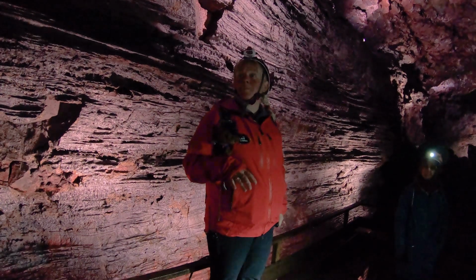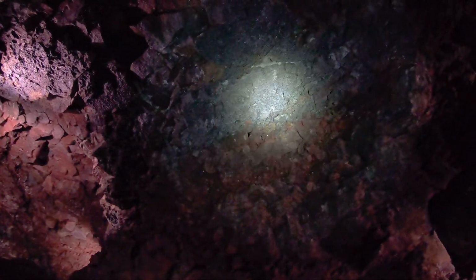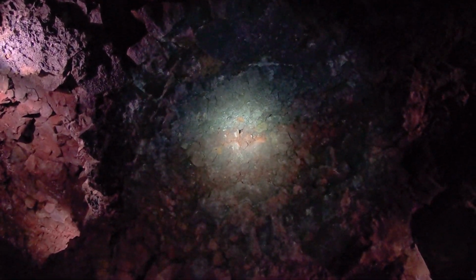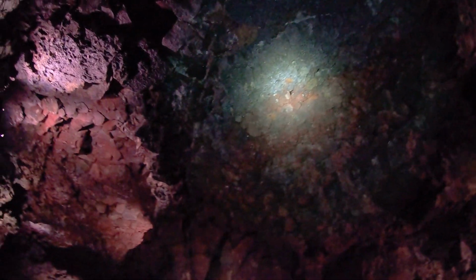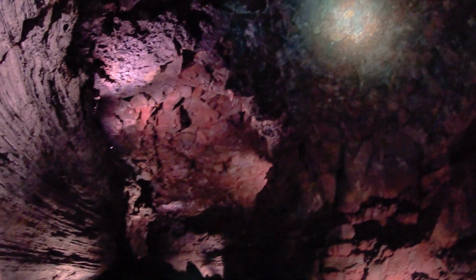I promise you that. Because if you look up here in the ceiling, you see this gray crust. This is the original ceiling crust of a lava tube. And where you see this gray crust, you are supposed to see something called lava straws. They're hanging down like thin rock sticks. And they are formed when lava is still flowing over this gray crust and start to drip down. So it builds up like an icicle. And they're called straws because they're hollow, so the slightest touch will break them. And they can't grow back as a stalagmite or stalactite.